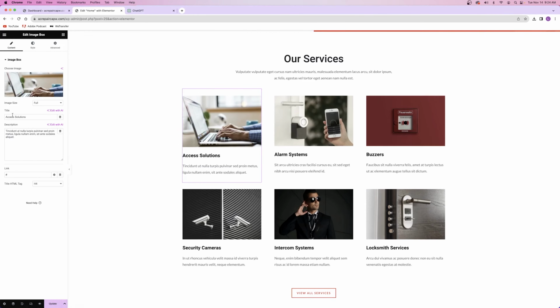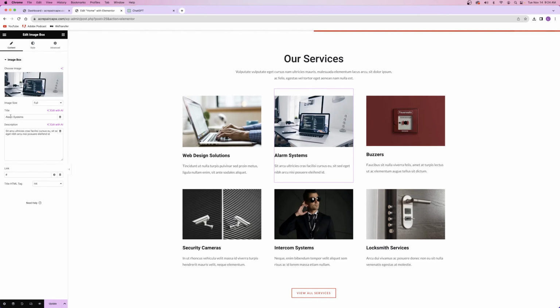So instead of that, let's go ahead and change this. As you can see, if I want to change Access Solutions, I would look for it over here, and it's right here. If I want to change the paragraph, I would look for it over here, and I found it, right? It's pretty self-explanatory anytime you guys want to make changes to anything on your website. So, for example, Access Solutions, we can say Web Design Solutions, right? And then I can change this next one, for example, and let's do this one right here. And then we could change this to something else.